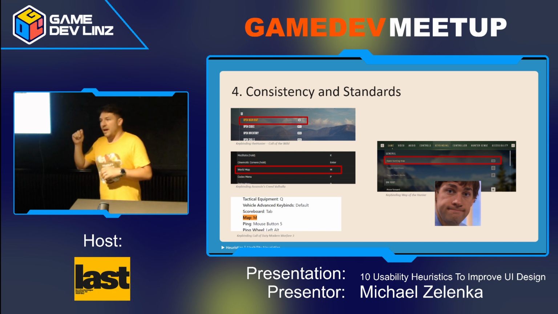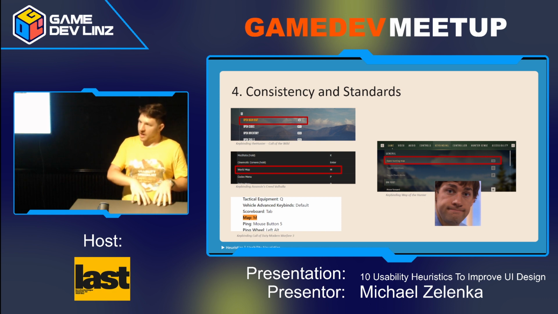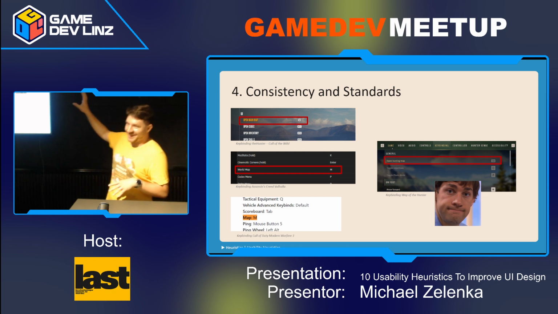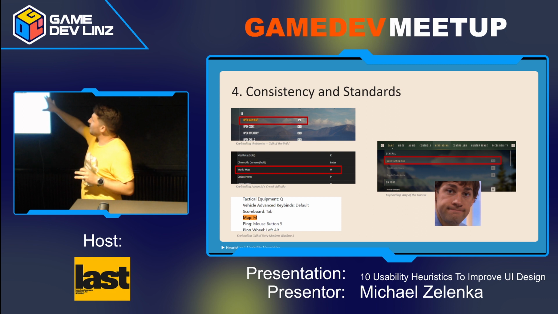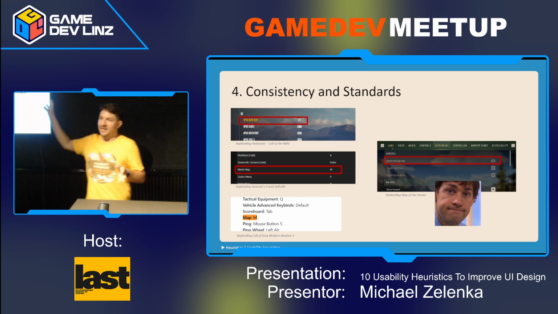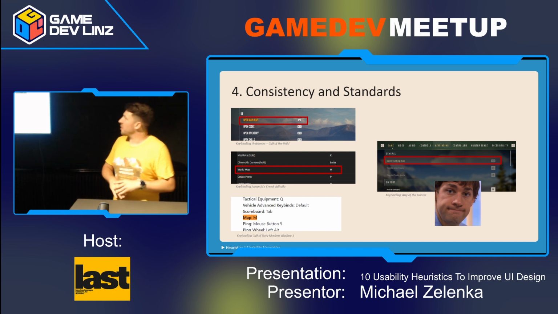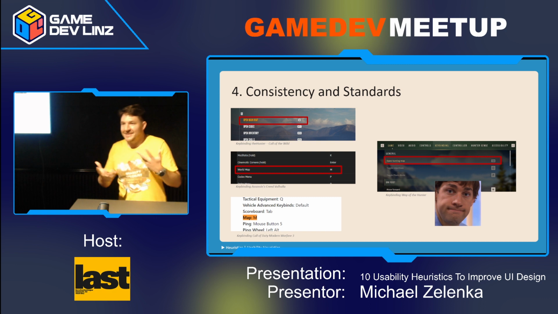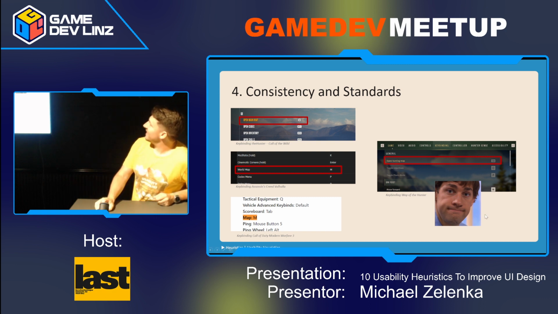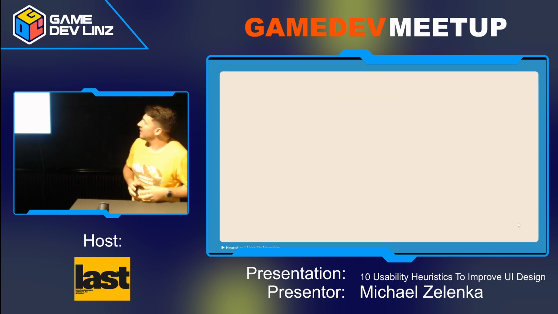tab. It wouldn't matter if you could change it in the key bindings, but this team just locked it, so you are not able to change it. And M is also not used for other things in this game. So yeah, it could be frustrating for a lot of players.